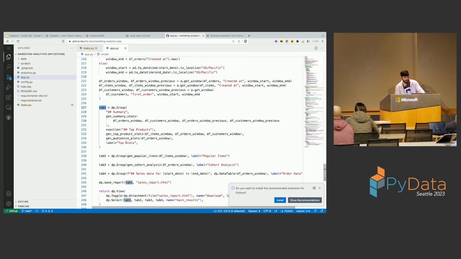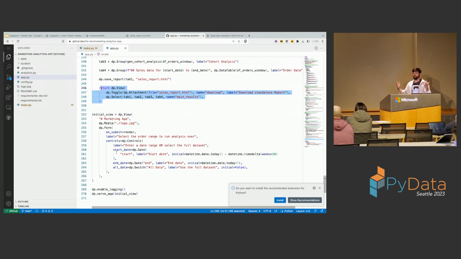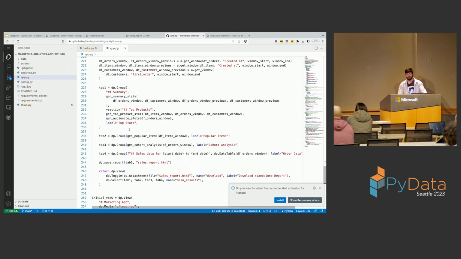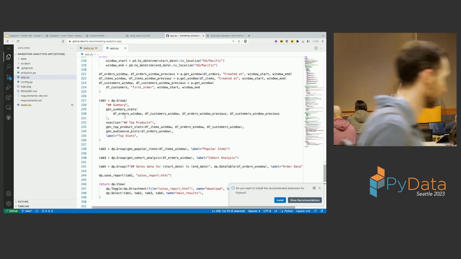And then finally, I create a view using DataPaint, which is basically what you saw on the front page. You can see I've got the image here, and then I've got a very simple form. It's not the most sophisticated app in the world. And then when that form is called, it just calls the render function that returns another component. So very basic. DataPaint is functions all the way down in Python.